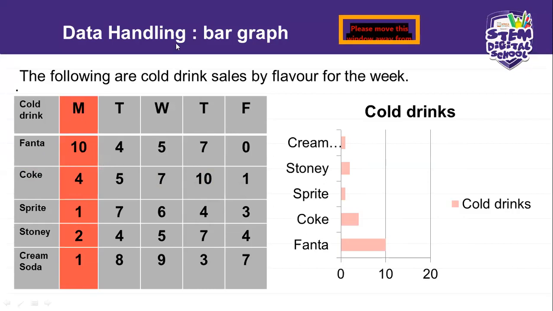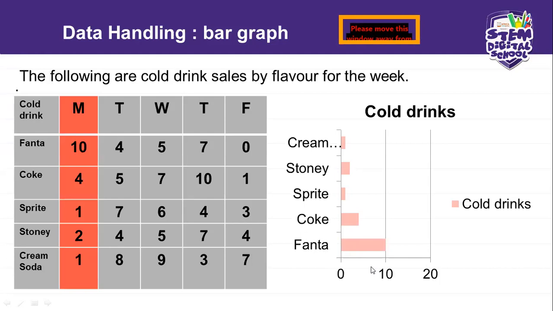Remember, when you do your graph, you must label it. We've got that horizontal line and we've got that vertical line. This is how we do it, and you label it. So it's up to you. You can put 0, 5, 10, 15, 20, or depending on the size of your page, you can actually say 2, 4, 6, 8, 10, and so on and so on.